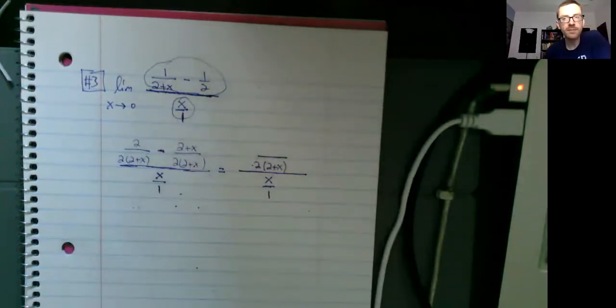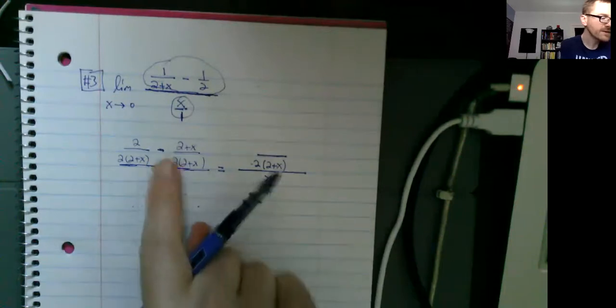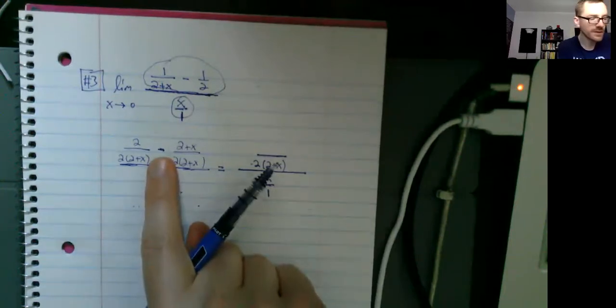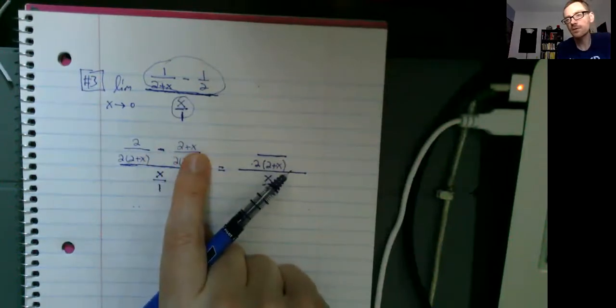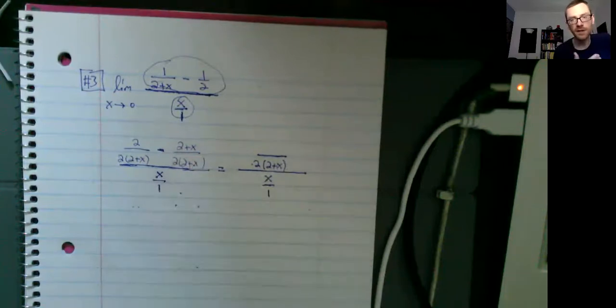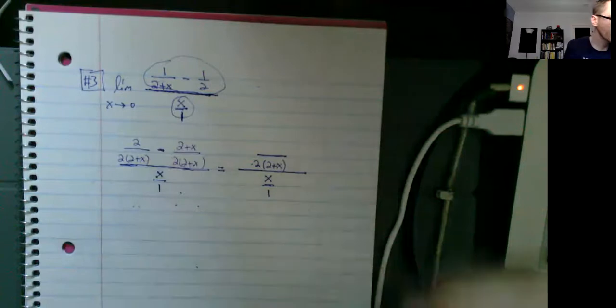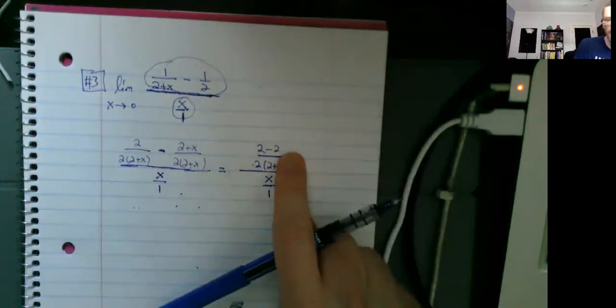The mistake that people tend to make with this problem is pretty common. When you're subtracting a fraction, as we are here, like we're subtracting this whole thing right here, this minus sign needs to get applied to the entire numerator of this fraction. Like you're subtracting all of the numerator here. In other words, you're subtracting both of the terms in the numerator. So you're subtracting both the 2 and the x. And people tend to forget that, and they'll write 2, because of this 2, and then minus 2, and then they'll typically just write plus x, but that's wrong.